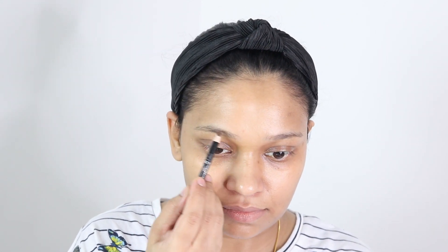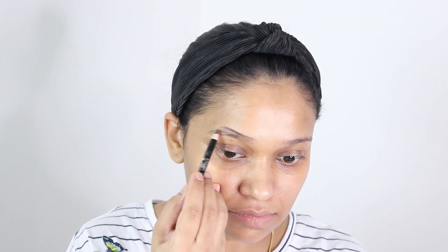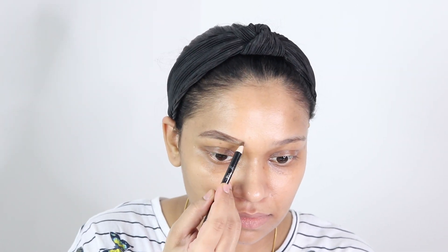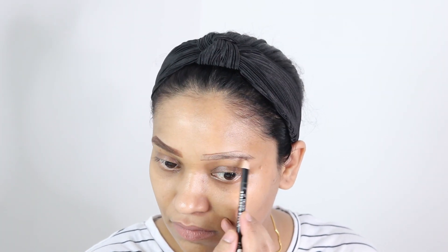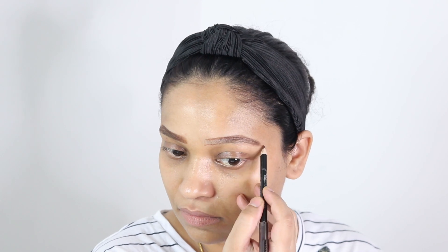This is my good side and this is my bad side. To begin with, I am going to take an eyebrow pencil. On the good side, I am creating an eyebrow with an arch which is going to lift up my eye makeup look — I'm flicking it outwards. Here you can see I'm drawing it normally, creating an arch and flicking it outside, and I'm not bringing the tail of the eyebrow really low. While on the other side, I am going for a very straight brow and bringing the tail a bit longer.